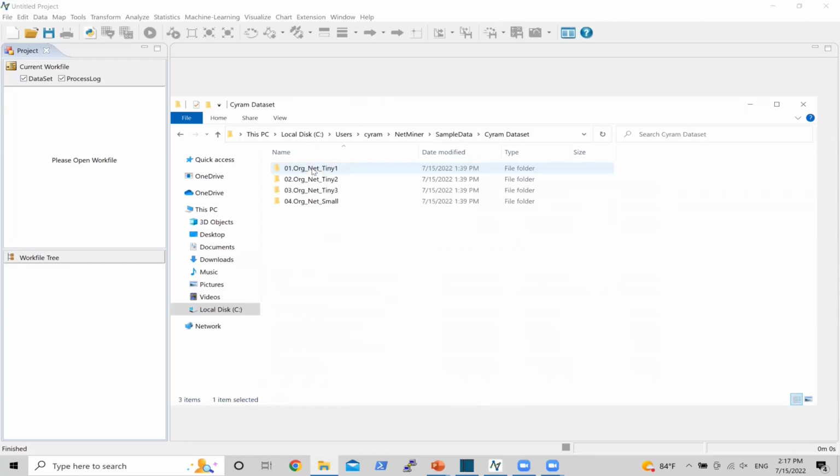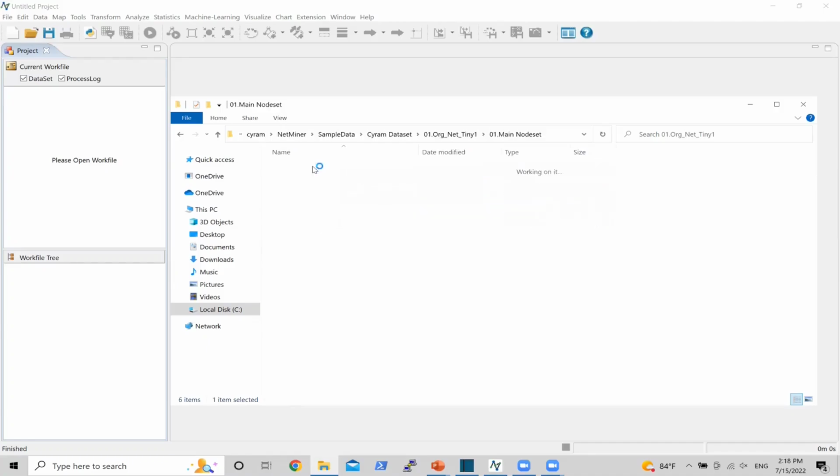Click on the SIREM dataset folder, then the OrgNet Tiny1 folder. Here, you can see the main node set, one mode network, some node set, and two mode network. Let's look at these 4 types of data formats one at a time.